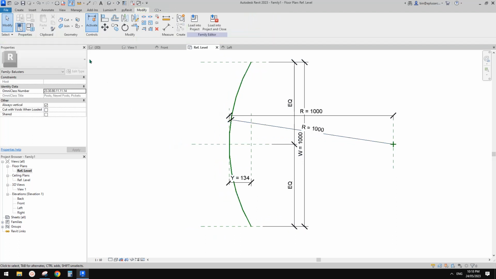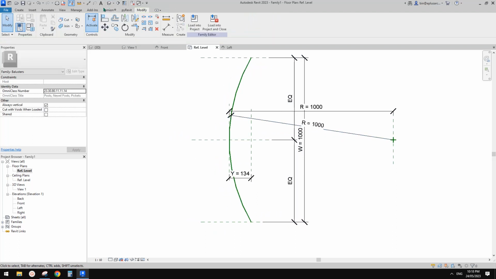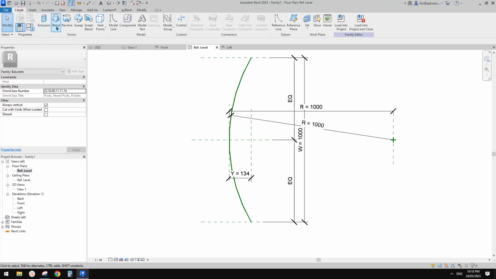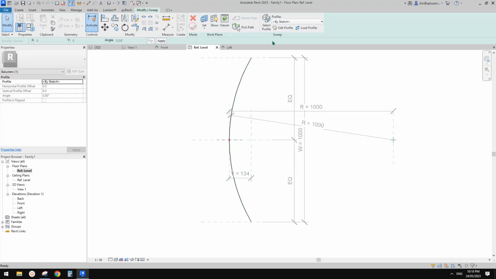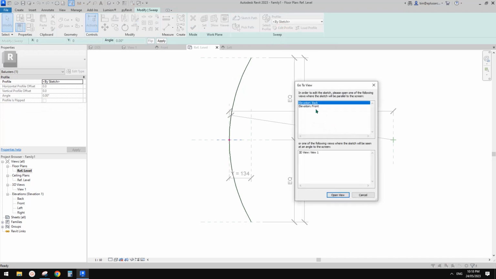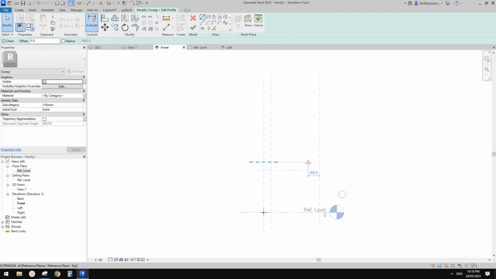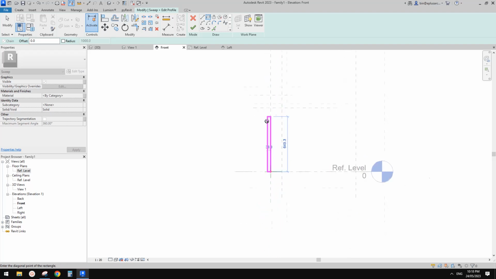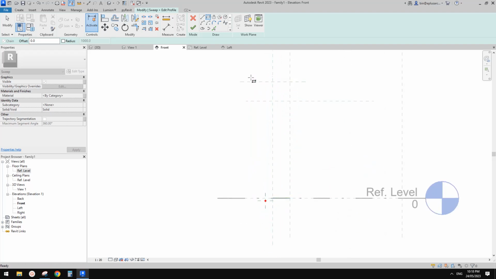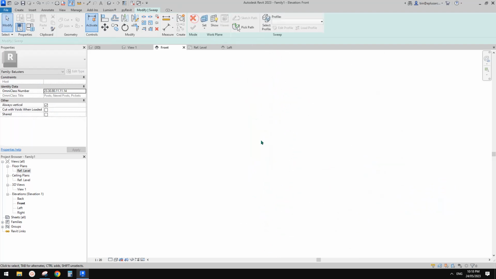Okay, so now we can create this panel. We can just do it here. Create, sweep, pick path, pick this one, finish, go edit profile. Let's go to front view. I'm not going to add any thickness parameter to it. I'm just going to draw something like this. Actually, hang on, let me just cancel this.